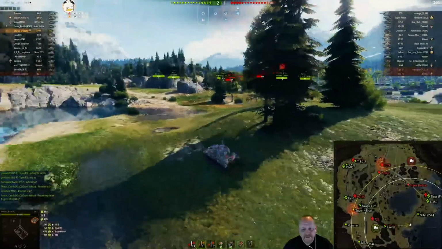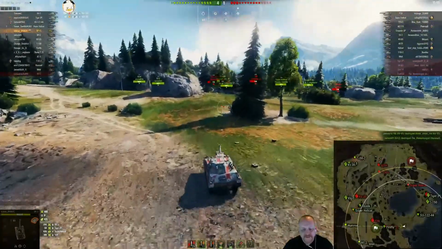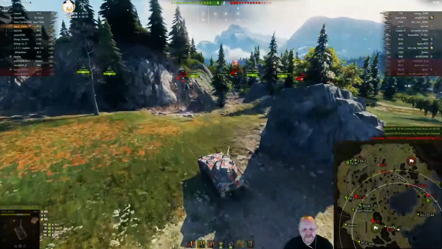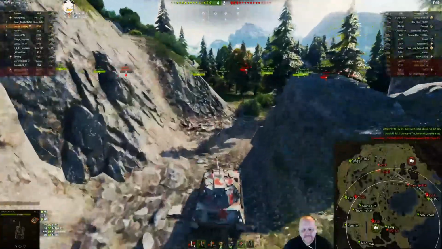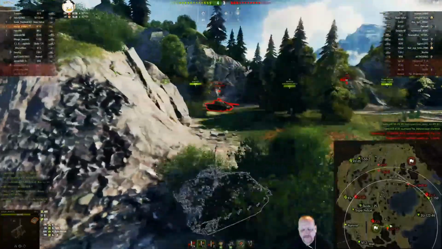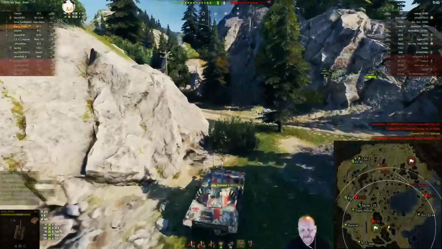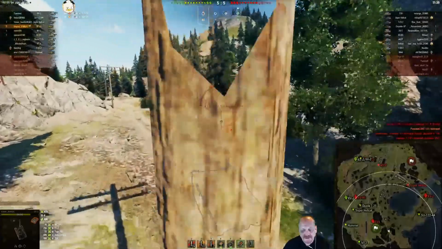Yeah, you're going to need to push in if you want to help them out. Alright, so coming around to the back side of the base. Oh, almost flipped it over again. There you go. Took out the WZ. Pushing around over here, see if you can get the T-29.